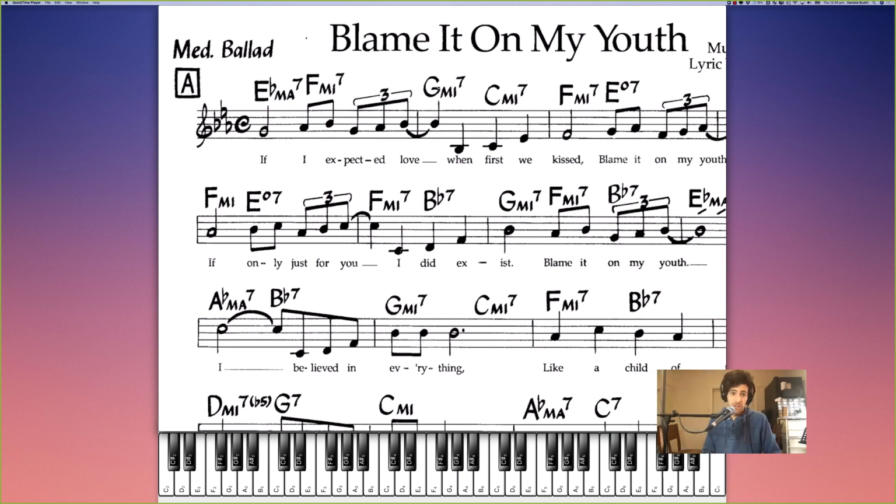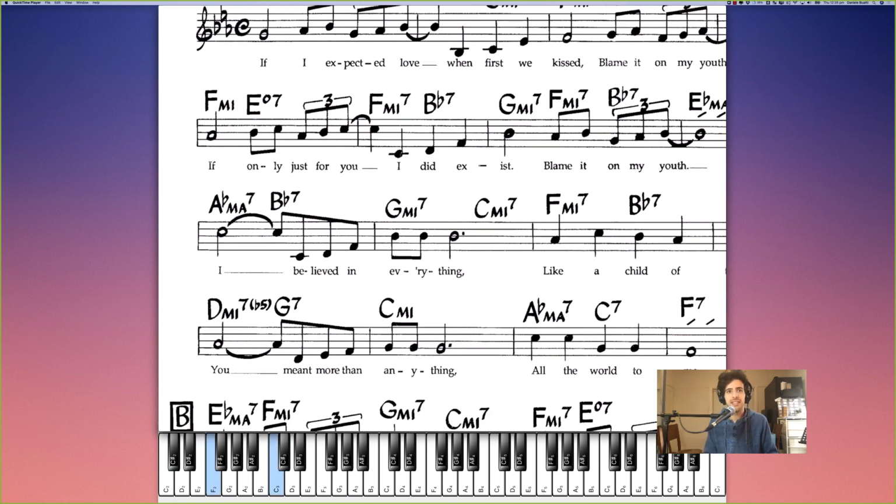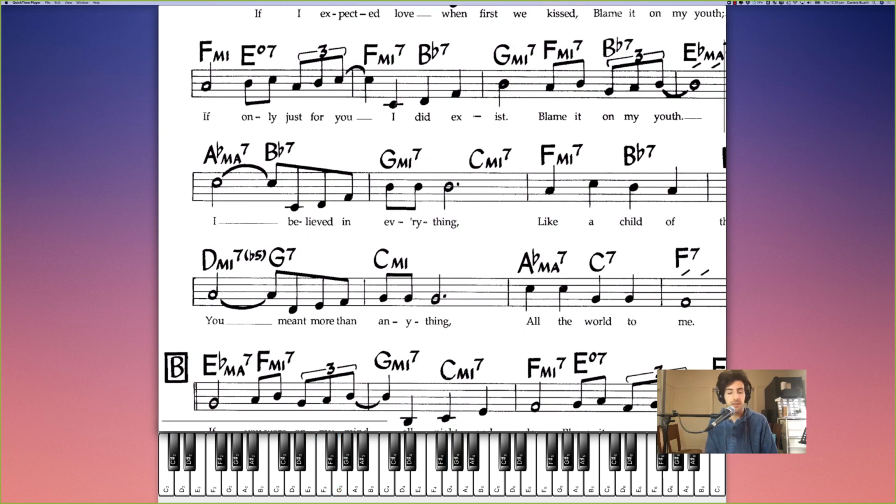So the first note is a G. That's the 3. The next one is the flat 3 on the F minor. The next one is the flat 3 on G minor. The next one's the root note, but ignore that. Flat 3, that's the root note too. Look. And then the next one, flat 3. 5, 3. Flat 3. Flat 3. That's like a 13. Then the next one is a 3 in A flat.